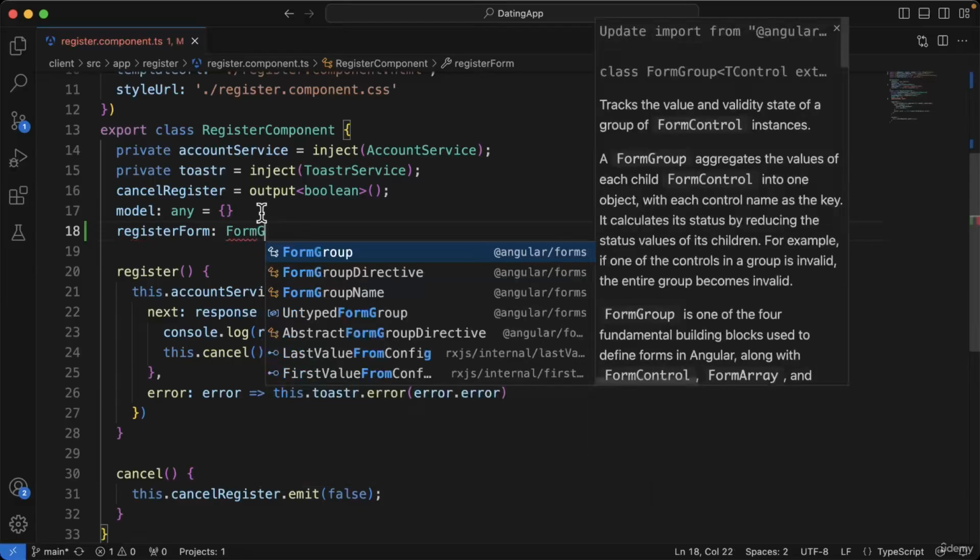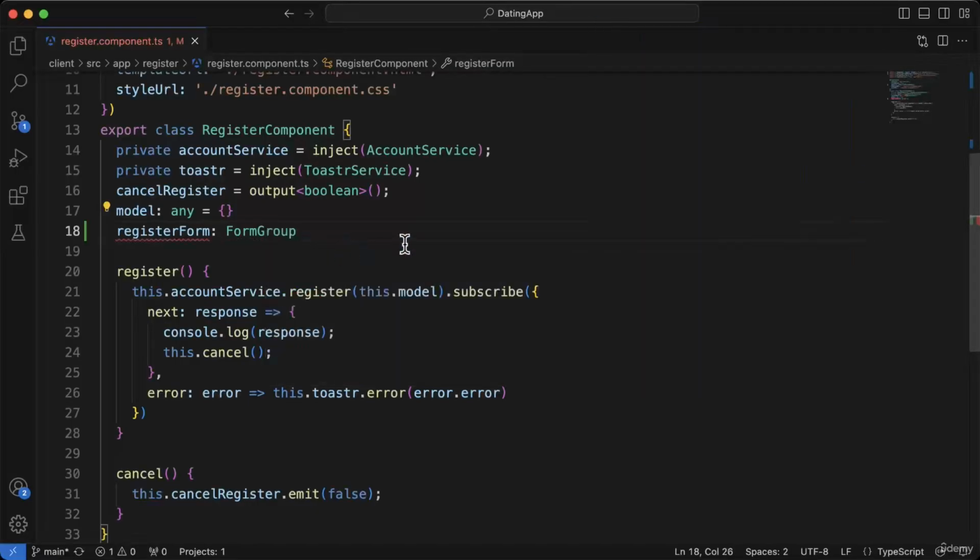This is going to be a type of FormGroup that we get from Angular Forms, and this effectively tracks the value and validity state of a group of form control instances. Our inputs are effectively going to be form controls. So we'll use a FormGroup that's going to store form controls, and we're going to set it equal to a new FormGroup. And we need to give this an empty object to start with.